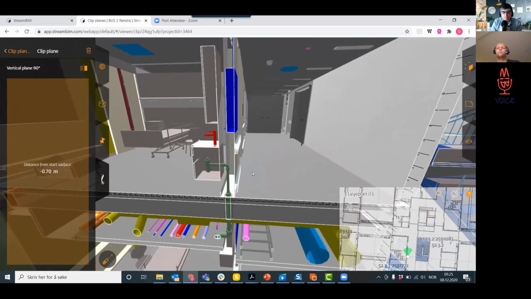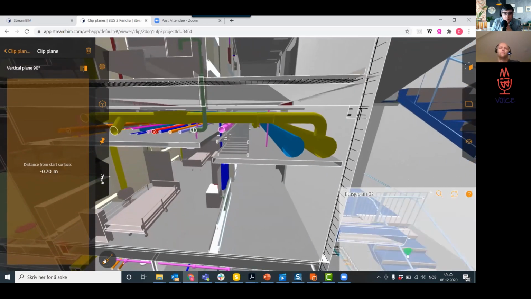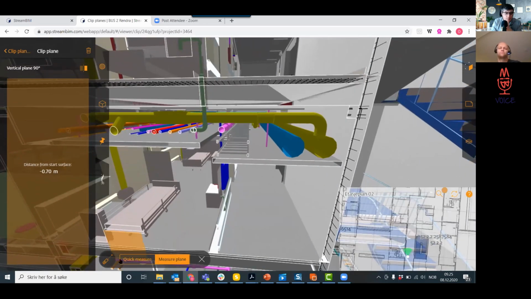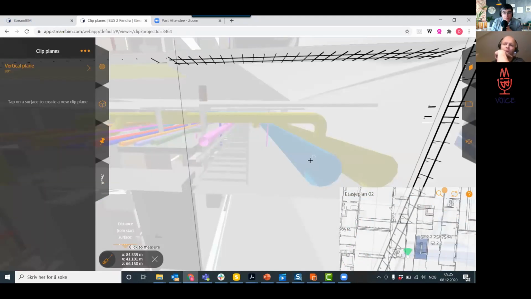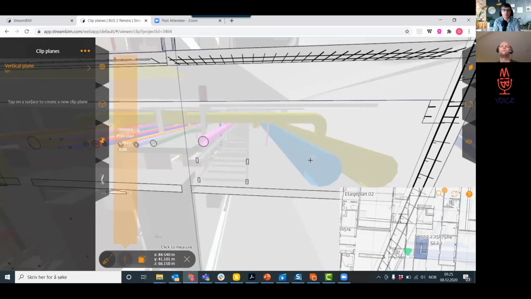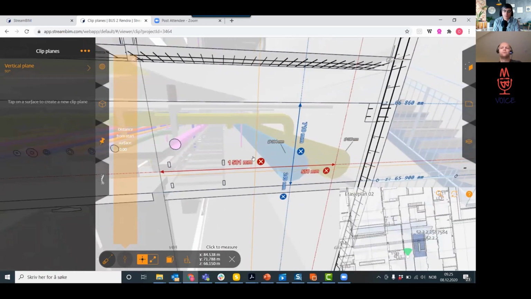Yeah, we can show you a little bit how it works here as well. Let's just add a measuring plane. So now when we are above the suspended ceiling, if you hit a circular object, it will cut a measuring plane 90 degrees to it. So you can see here, it measures to the center point of the duct. But you can also extend the vector here.